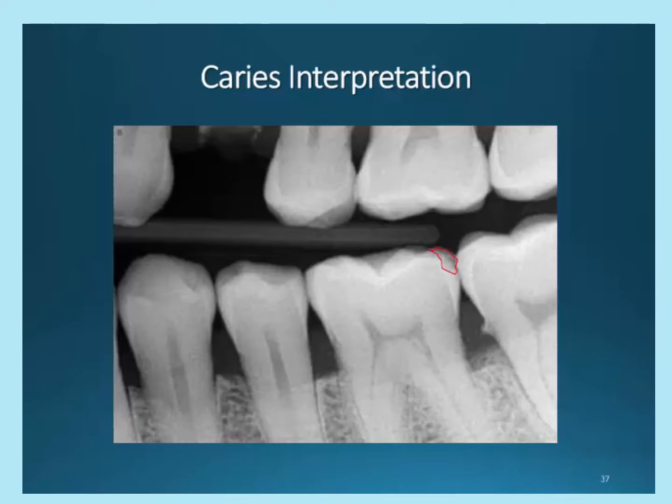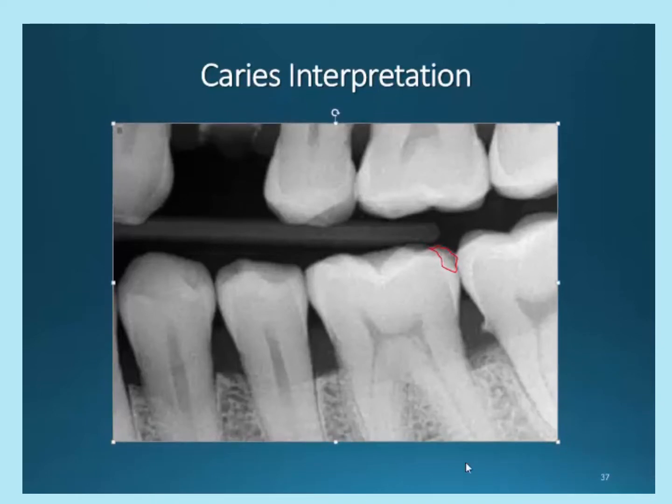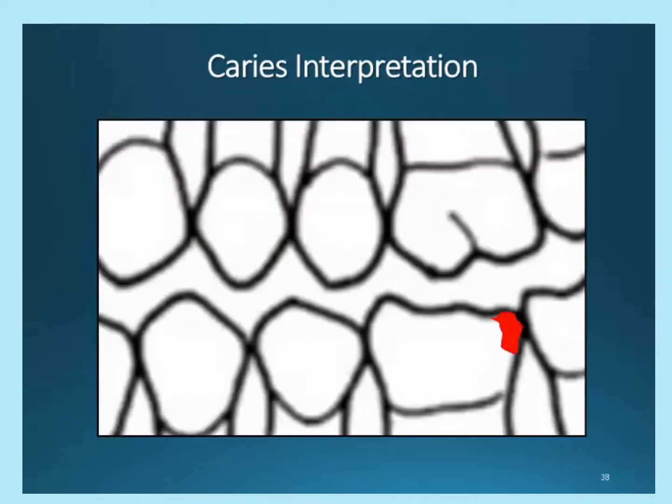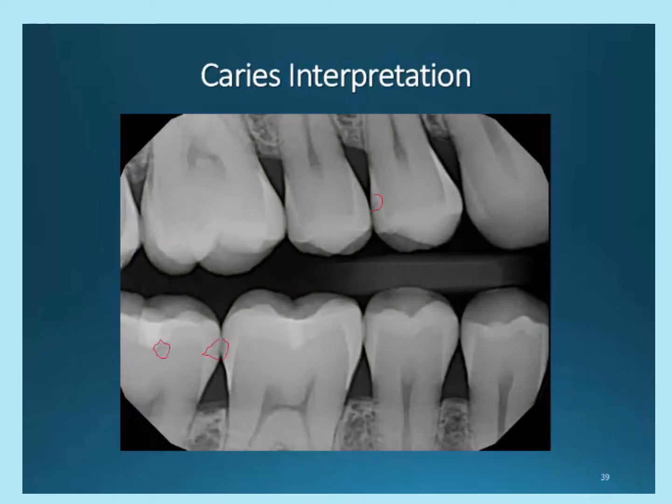Notice the outlined red on the distal edge of tooth number 19. And if this area had to be drawn in the patient's chart, it would be drawn in this manner. Again, here are a few other examples. Note I have an area of occlusal decay, two areas of interproximal decay on the lower, and one area of decay on the maxilla. Are you seeing any other areas?